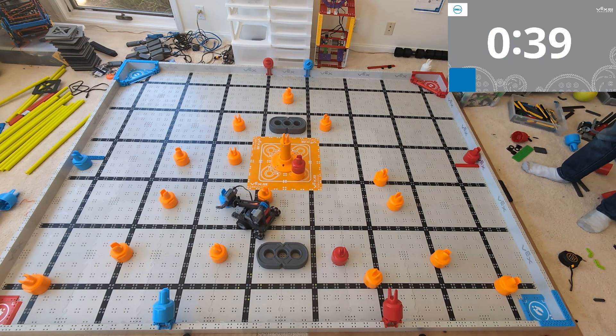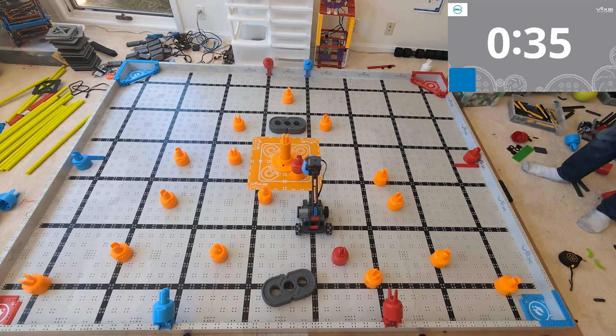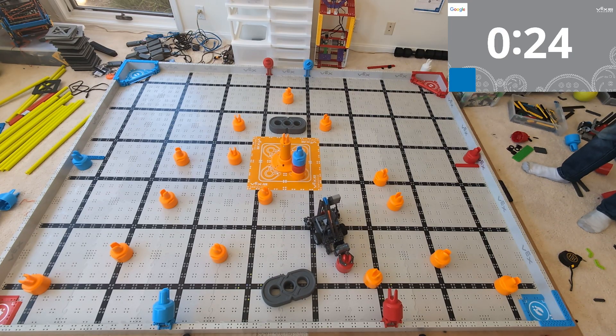This robot — I'll caveat — it is not the best robot for this game. However, this robot I think took me less than an hour to build, it's super easy. Relatively good and it still gets like over 50 points. So no complaints there. If you're interested in building, like I said before, go and click the link under the video. I'll send you all the details.